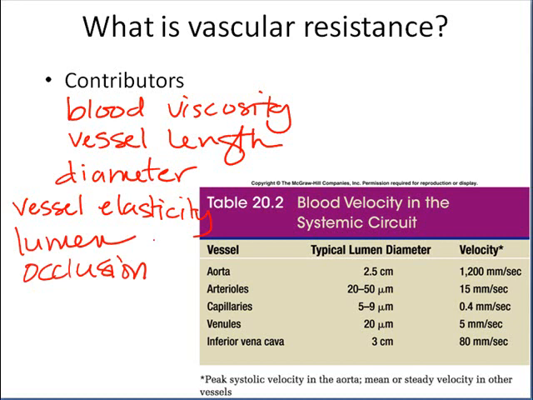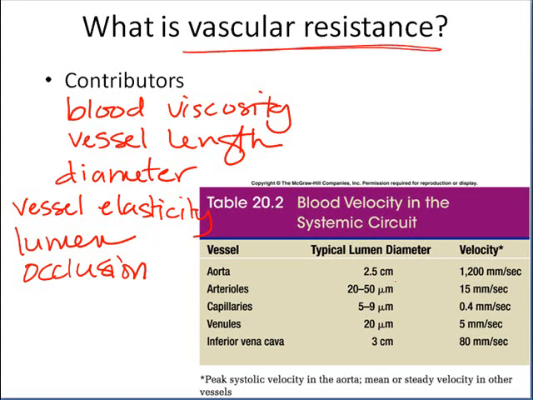And the more occluded or the more blocked up a blood vessel is, the greater the resistance. This goes back to our discussion on atherosclerosis, and that blood flow is going to be impacted the bigger that atherosclerotic plaque gets. Now, remember before I talked about how arteries tend to have a lumen size that's smaller than comparatively sized veins, and that the veins having a larger diameter assists in the movement of blood? Well, now you can see why. The larger the diameter, the less resistance I have.